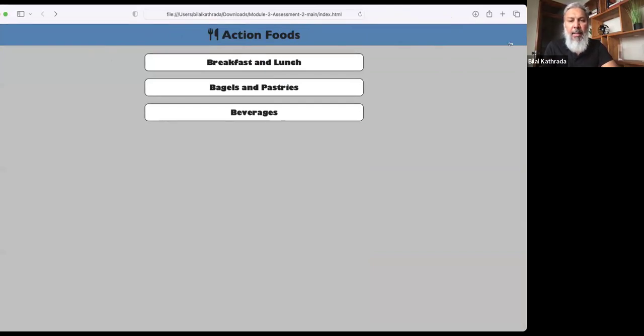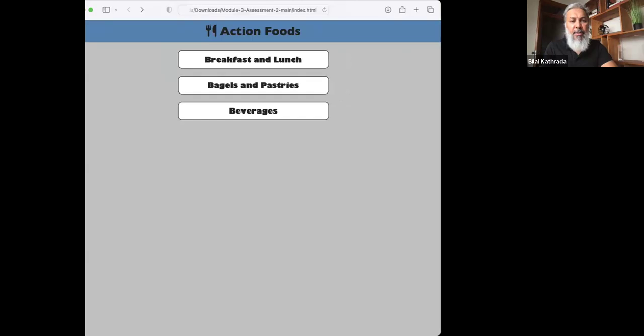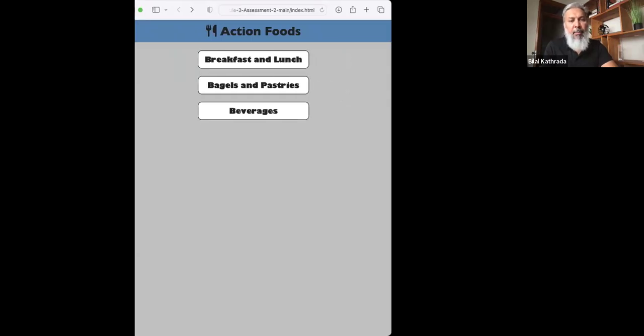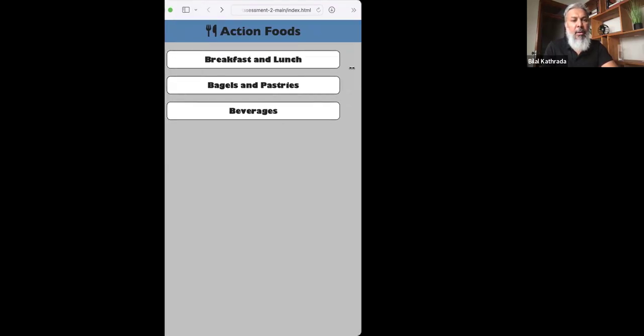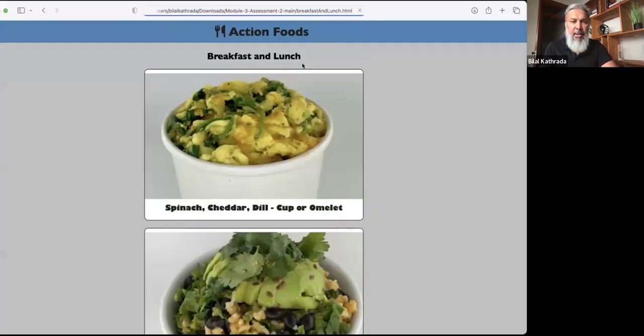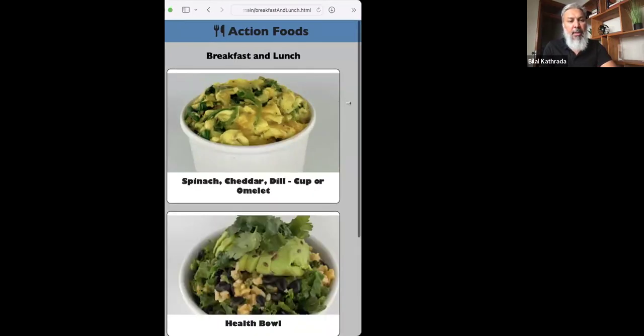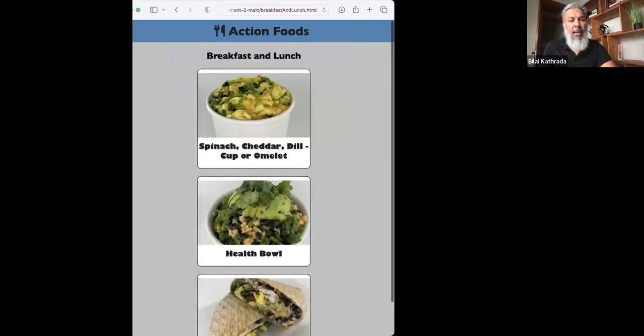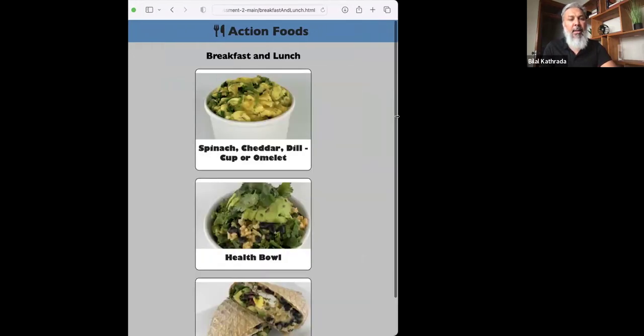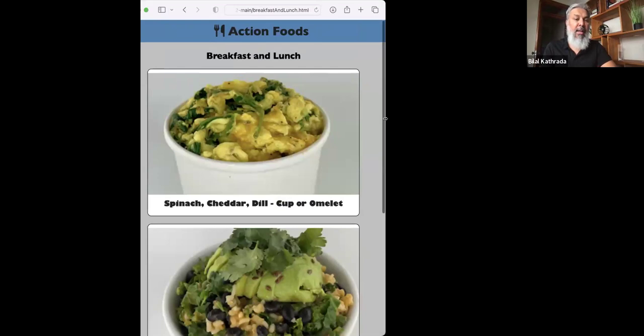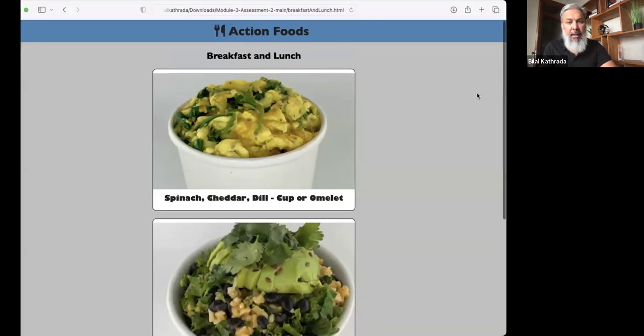Now, as I drag the edge of the screen, can you see what's happening to the overall layout? The layout is changing. Look at the width of the buttons. The width of the buttons is changing, right? When you go into the page where there's images, as I reduce the size of the screen, you can see the images are going smaller and smaller until when it comes to a certain point, the images suddenly bounce back, and then they still start getting smaller.